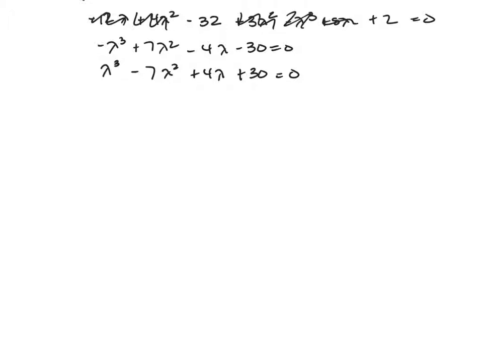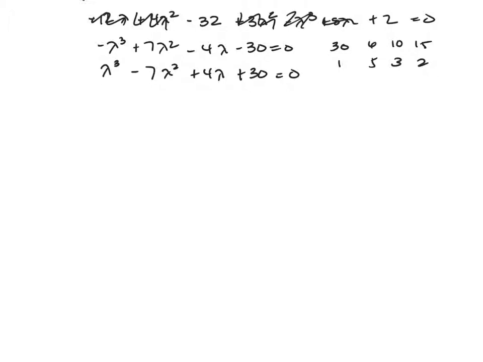So now I need to think about what could go in here. Now it's a cubic, so we have to go ahead and think about a root. So that could be 30 and 1. It could be 6 and 5. It could be 10 and 3. It could be 15 and 2. It could be any of those. We just need to figure out one, and if we can figure out one, we can divide it out and get the rest. So I'm going to pause this here because you don't need to see me work through all this division, and we're just going to work till we find a root.